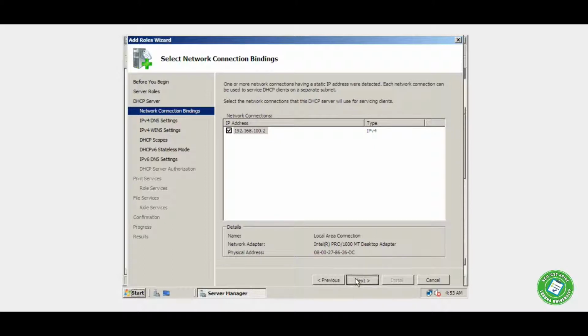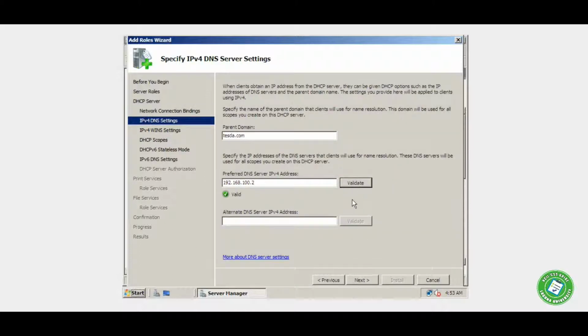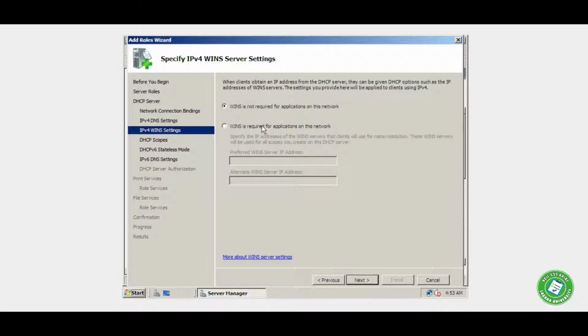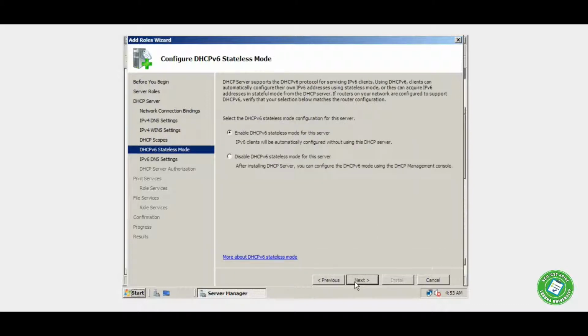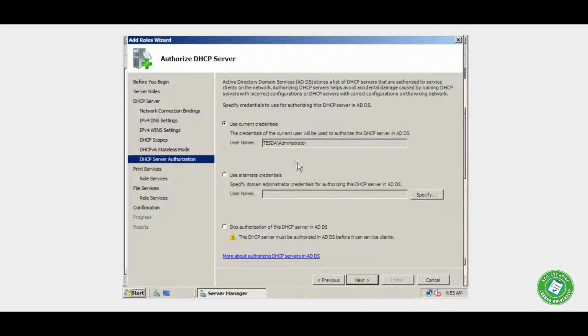This is the IP address. Next. Don't forget, always validate. WINS is not required for applications on this network. Then next. Disable DHCP v6 stateless mode for this server. Next.